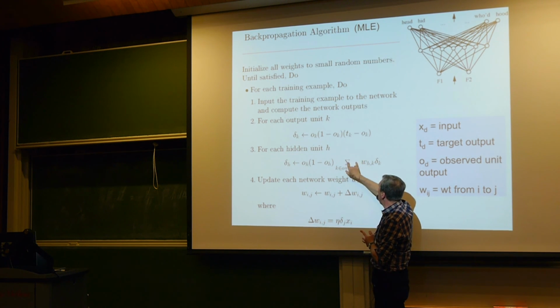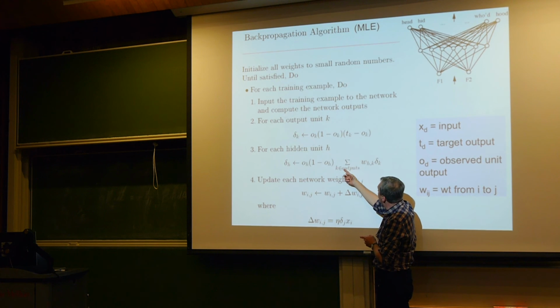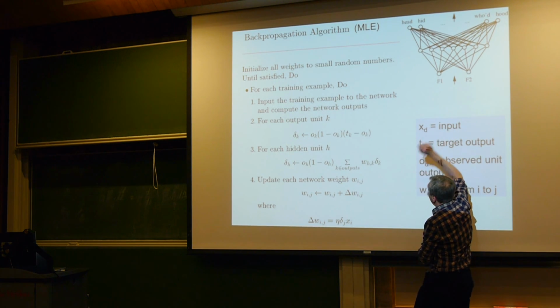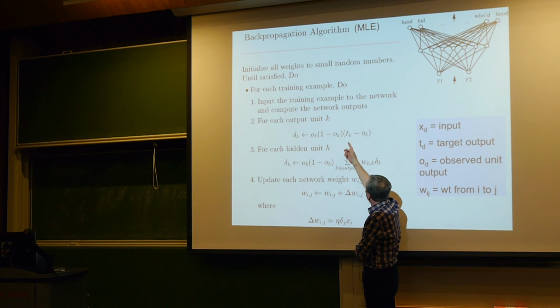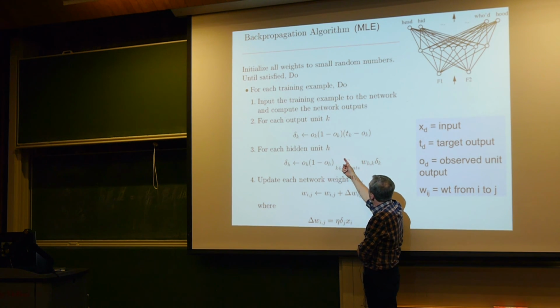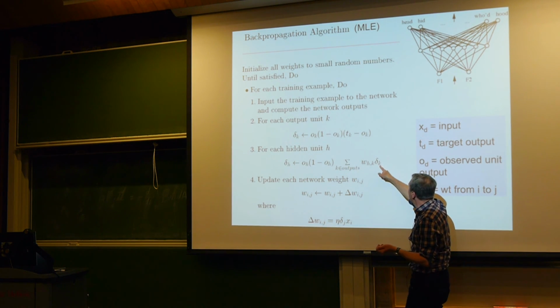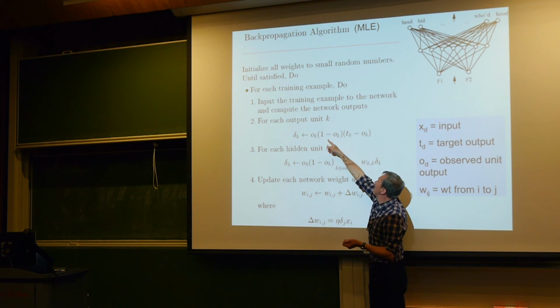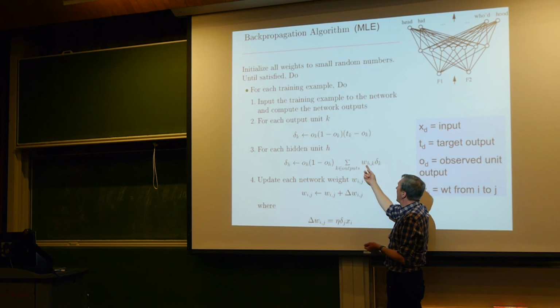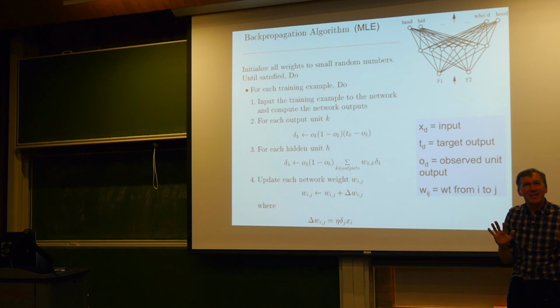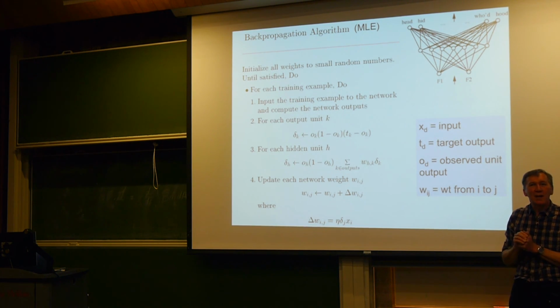But at the hidden unit level, for the hidden units, the middle layer, instead of having an observed error, it turns out we have this quantity, which intuitively is like sharing the output errors in proportion to the weights that go from this hidden unit to that output. If you look at this for a while, it makes very intuitive sense.